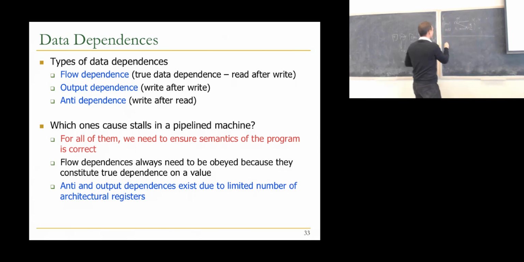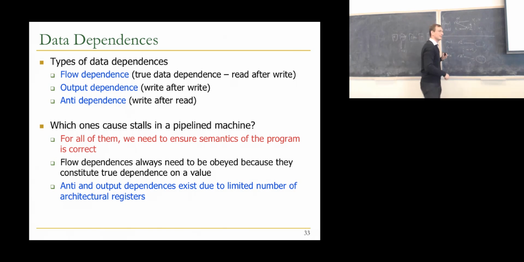If you look at an output dependence, you have a multiply that's writing to R2, and later you have an add that's writing to R2. And you may have an add over here that's reading from R2. There's really no dependence here. This multiply is generating some results, and it happens to store its result into R2. This add is generating results, and it happens to store its result into R2. And this multiply is generating a result, and it happens to store its result into R2 also. The compiler could have easily done this, perhaps, assuming that all of the values would be correct. If the compiler had enough registers, it wouldn't run into this output dependence problem.